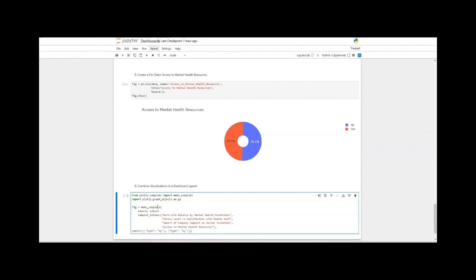This is going to be the first row of the bar and scatter plots, and this will be your second row.